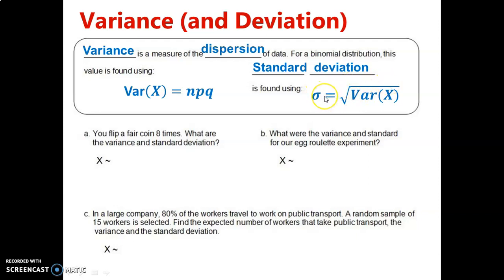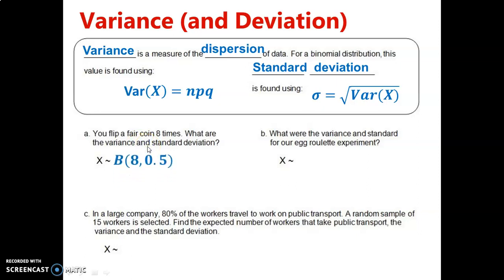And that's the same thing we had when we did statistics. When we had a variance number, we take the square root of it to get the standard deviation. So we're going to do the same thing here. Now q, basically if your probability of success is p, q is your probability of failure. For example, if your probability of success was 0.6, then this probability would be 0.4. Those two must combine to be 1. Alright, so let's try part A here.